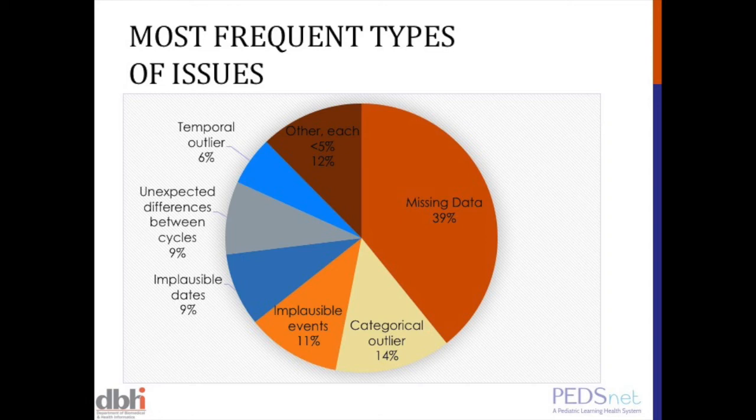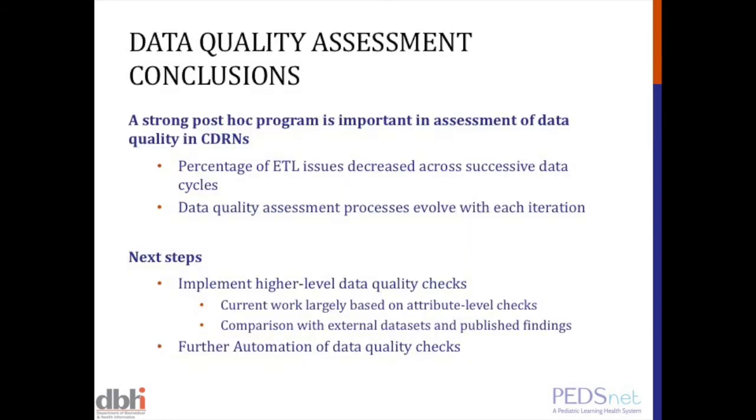They each count as one hit, and so they just add up as a data issue. And then a part of why you have to keep doing this is that almost 10% of the time there are unexpected differences between cycles. You have to be vigilant for a change in the source systems, or even a change in the code may inadvertently break a process that was working. And so you need to be vigilant for these changes and let the sites know: why did this shift by 50%, why did this double, et cetera.